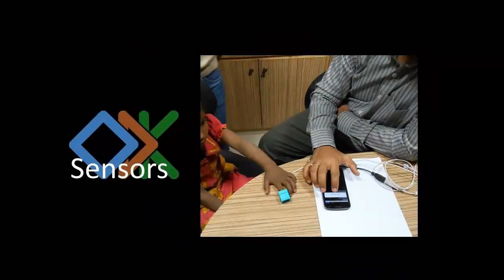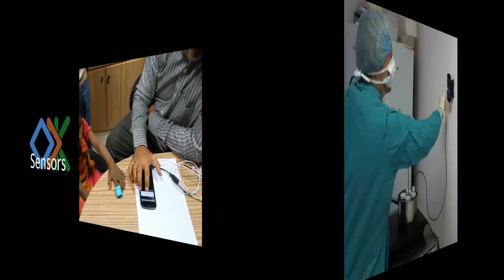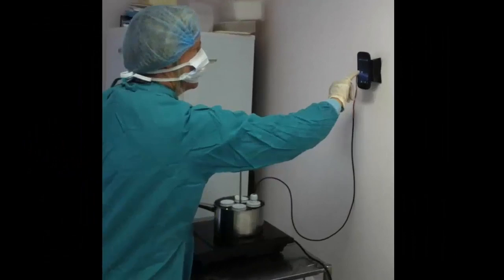The ODK Sensors framework simplifies connecting sensors to mobile devices over communication channels like Bluetooth, Wi-Fi, and USB. Using ODK Sensors, we have developed an Android app to monitor pasteurization of breast milk. This app is being used in South Africa to safely pasteurize donor breast milk and kill pathogens like HIV. The pasteurized milk is fed to babies who are unable to get breast milk from their own mothers.